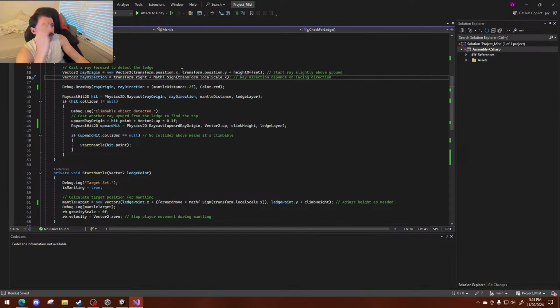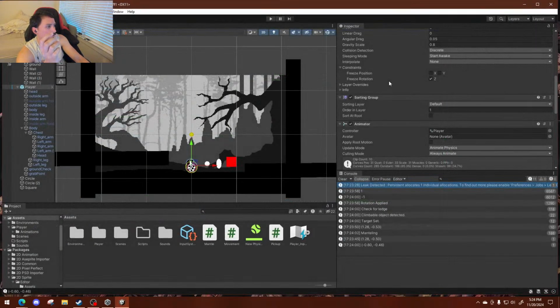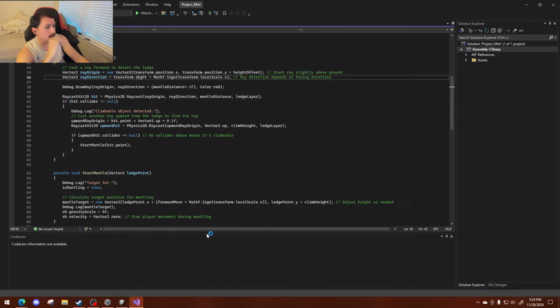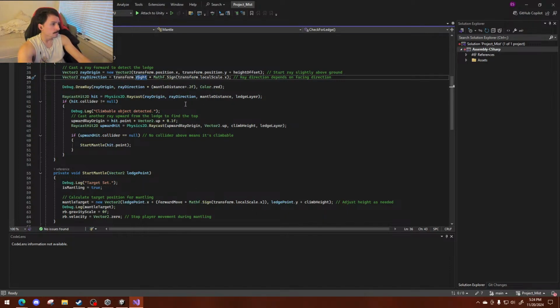I lost my IntelliSense again. I gotta turn this off and then open it back up. Yeah, I need to shift the detection slightly to the direction where I'm looking. So this gives me my sign. This is my transform.right, Vector2.